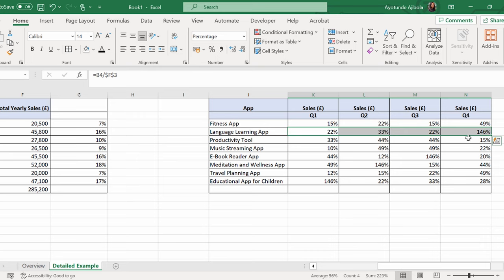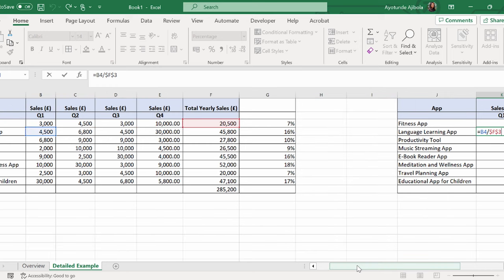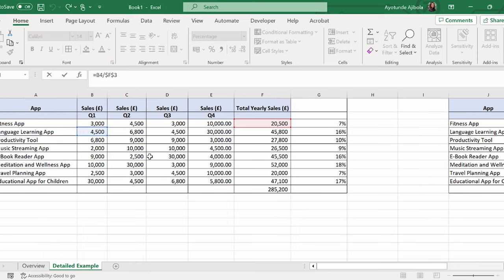No, because it doesn't even add up to 100%, right? So there's something wrong here. Let's just click on this cell, click on the formula, and we can see that it's taking this number, that part is correct, but it's dividing it by the total for the fitness hub. We don't want that. And it's doing it because we fully fixed the reference to F3, so that doesn't move at all. But we do want it to partially move, right?